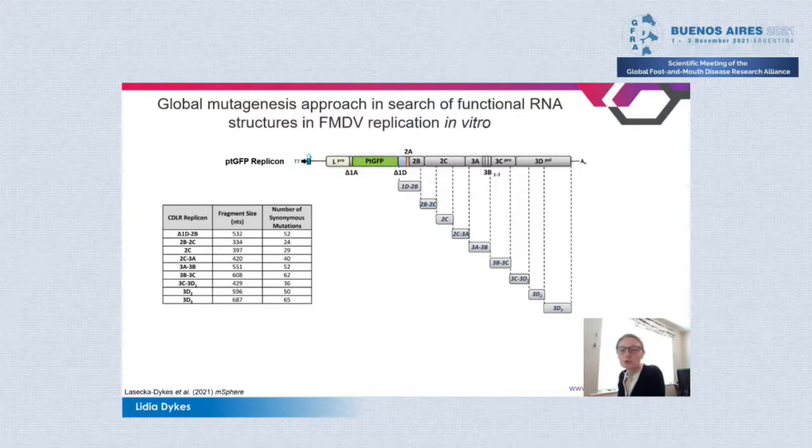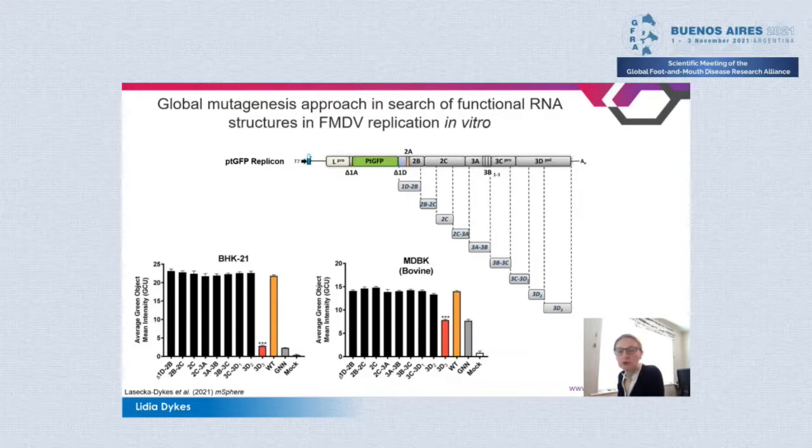Each single CDLA permuted fragment was inserted into the FMDV replicon, giving rise to 9 mutant replicons, each containing a single CDLA fragment. Replication of each mutant replicon was tested in 2 cell lines known to support FMDV replication: BHK cells, which are routinely used to grow FMDV for vaccine production, and MDBK cells, which are of bovine origin. The replication kinetic of mutant replicons was compared to the wild-type replicon, shown in orange, and the replicon with an inactive polymerase, GNN, shown in gray.